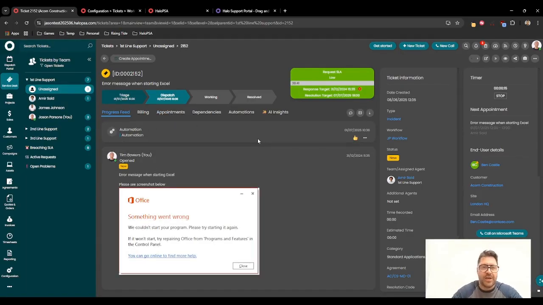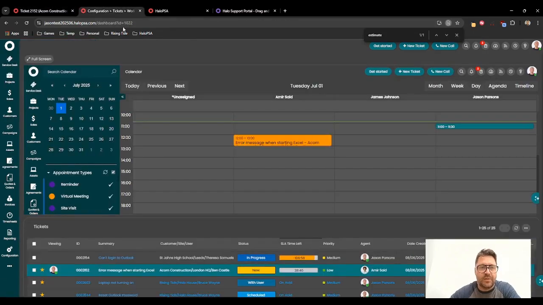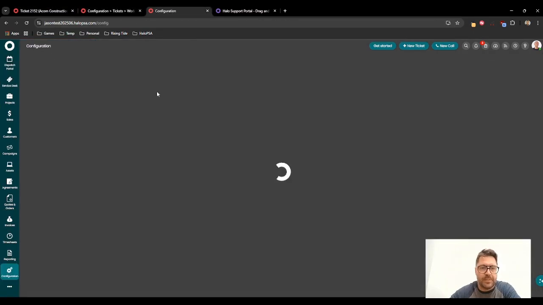The challenge we've got is that we're still sat at the dispatch stage of the workflow. So because we did it outside of the workflow and we didn't use the action, it's not moved that on along the workflow for us. It's also left the status as new. So we want to correct these things here. So in regards to it has assigned the agent, that's because of a setting. We've got to look at some of the settings now.